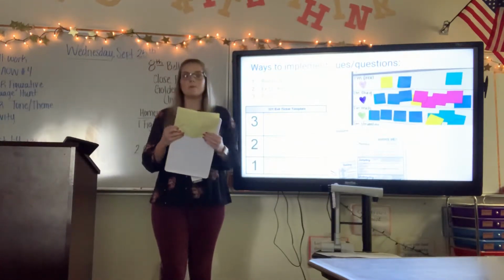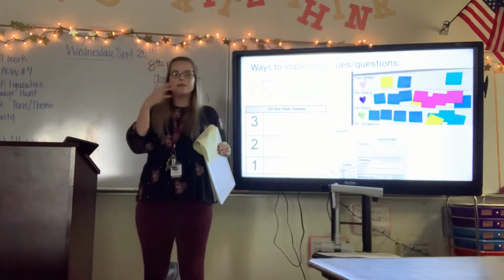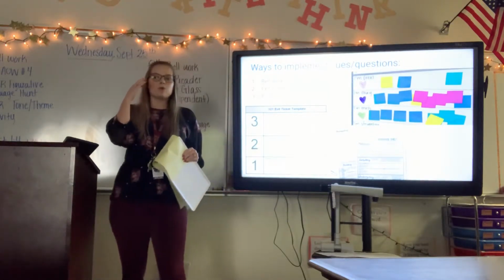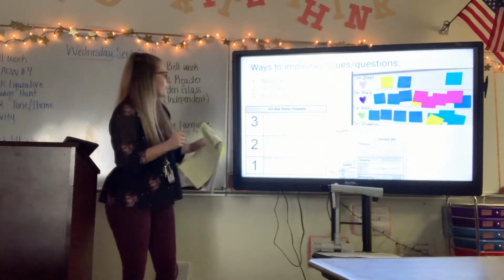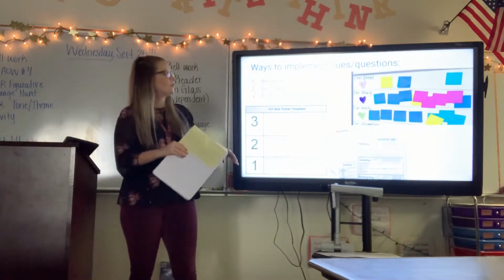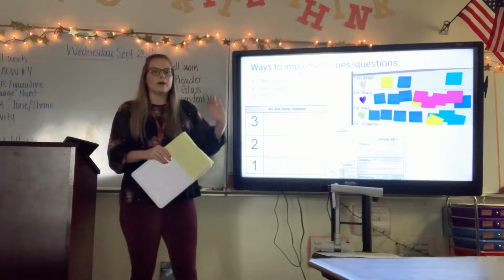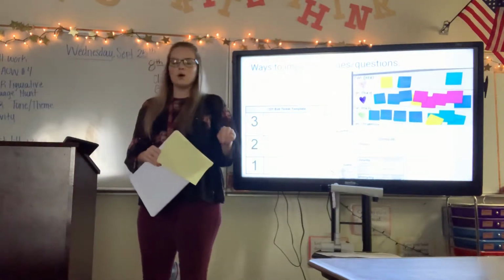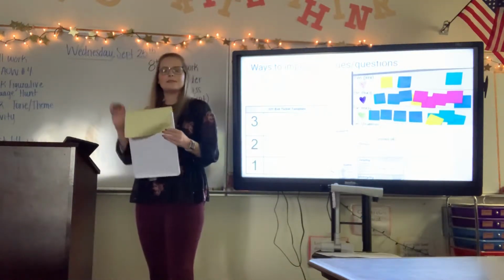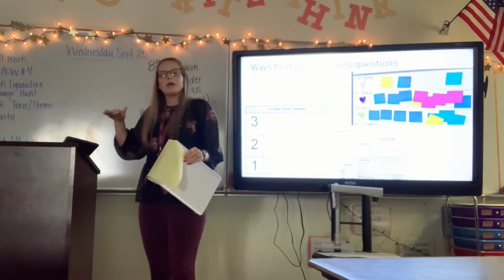So this has them thinking about what they're learning and processing what they did in class, but it's also asking questions to get them to that point. And then a third way is a post-it note activity on the board. So you would write categories on the board, you give each student a post-it note, and as they walk out of the class, they stick it on the whiteboard, whatever category they fall in.